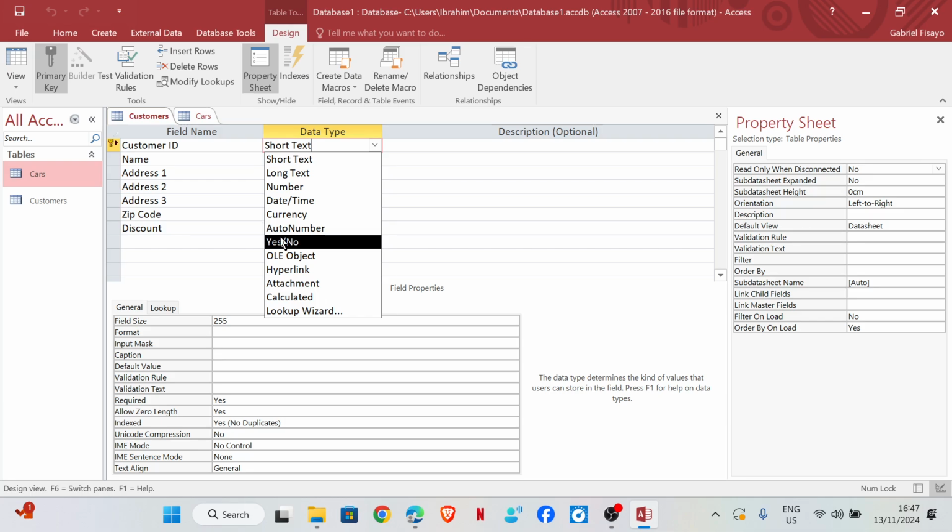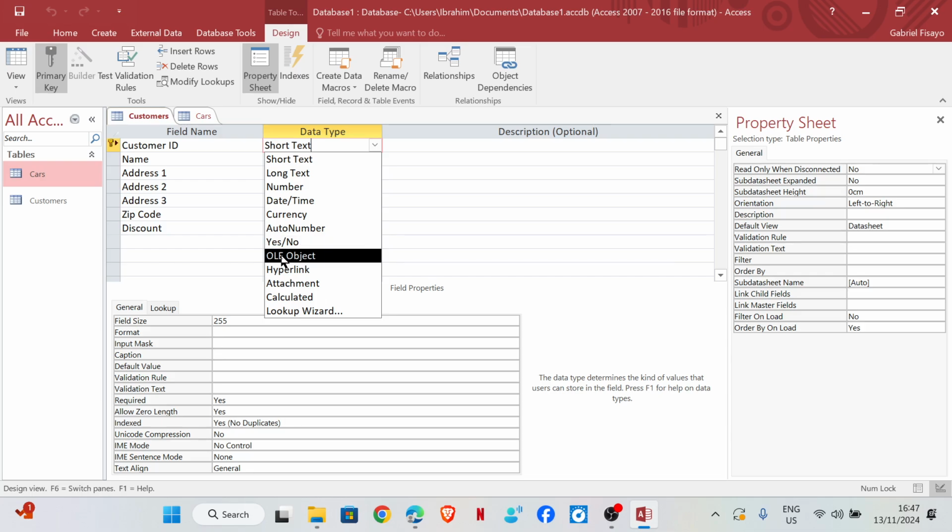We have yes or no, which is called Boolean values. Let's say you want a checkbox that says yes or no, or you want true or false, then we use yes or no.